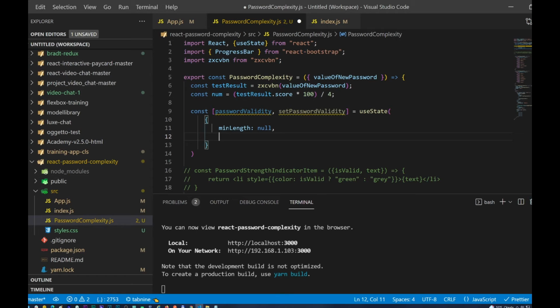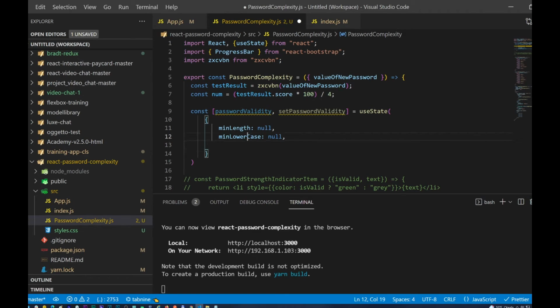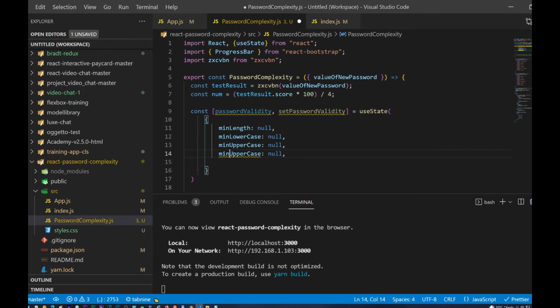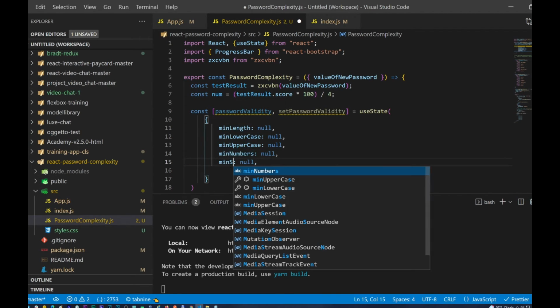By default it is minLength null, minLowercase null too, minUppercase, minNumbers, and minSpecialSymbols.